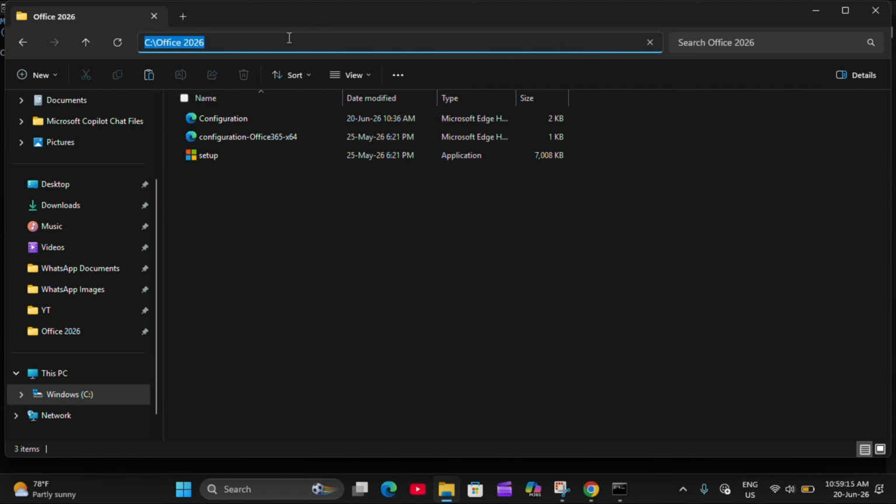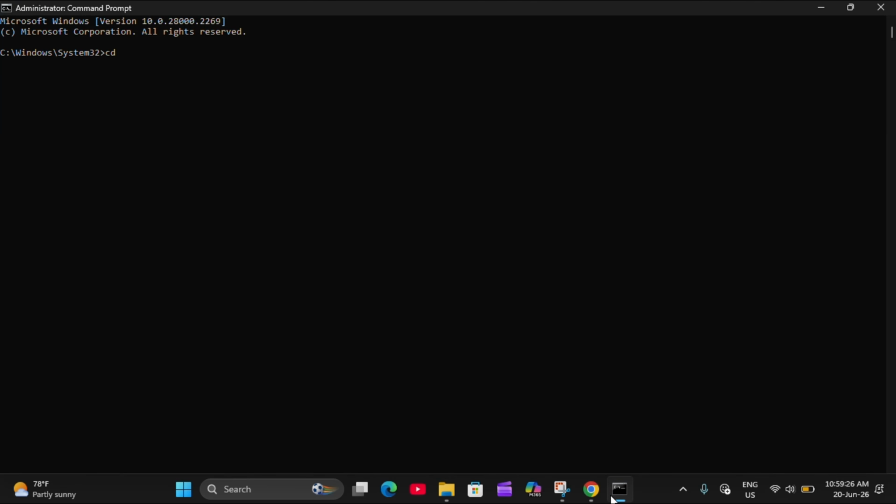After, make sure that you copy by pressing Ctrl C, or you can copy by right clicking and then copy like this. After, you're going to go back to your CMD or the command prompt and then just paste with Ctrl V or right click, and then you'll be able to access the pasting option. So you're going to paste like that and then press enter. After pressing enter, it is going to open that C Office path and the stuff like that, as you see on my screen.